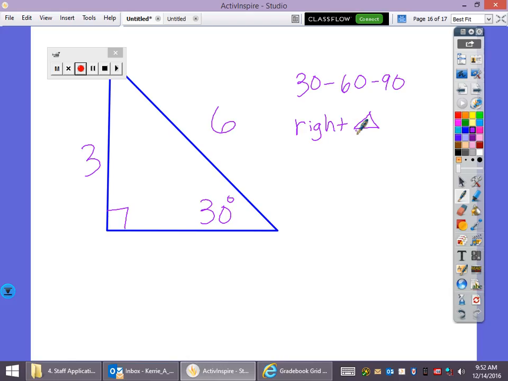Okay, so because this angle's given, this is going to be theta, and you said cosine, right? So if I want to find x, I'm going to use cosine. Now, technically, because it's a right triangle, you could have used Pythagorean theorem. But if I only give you one side, this is when you're going to have to use the trig. So let's practice. Okay, so cosine 30 equals x over 6.